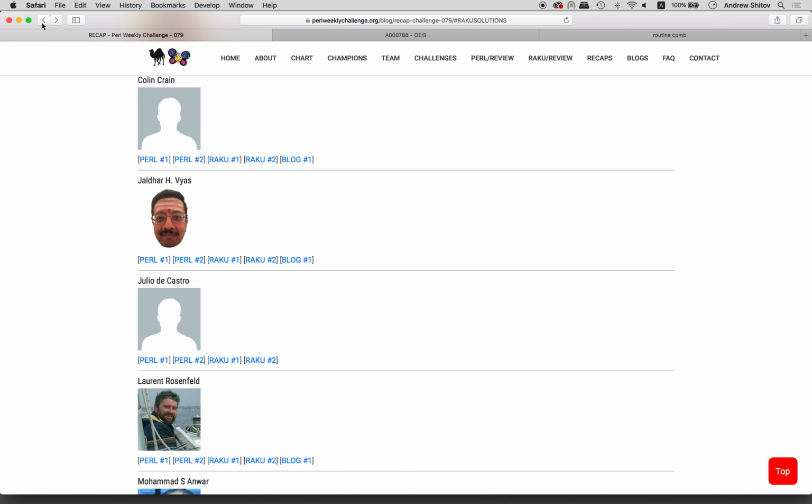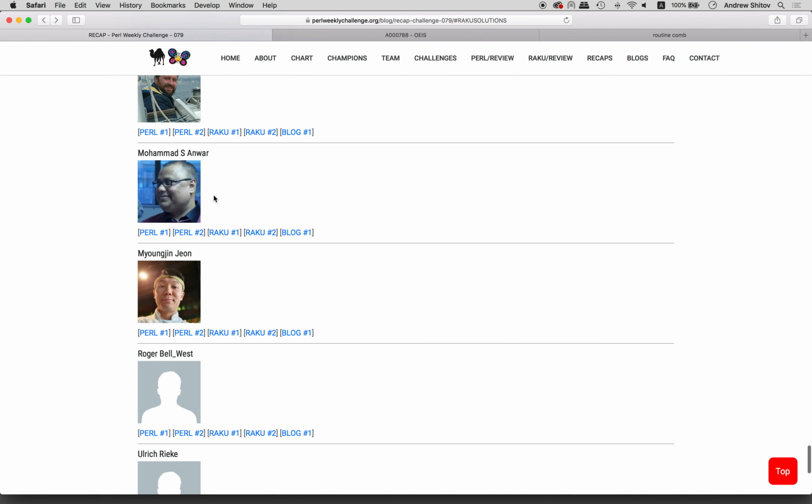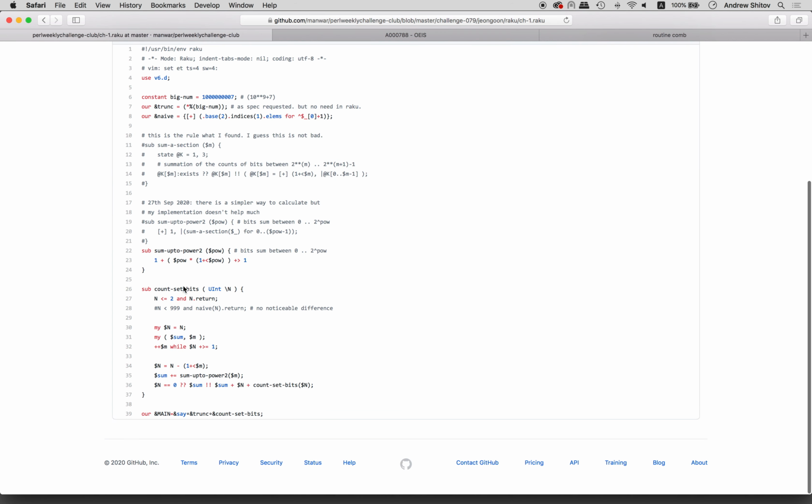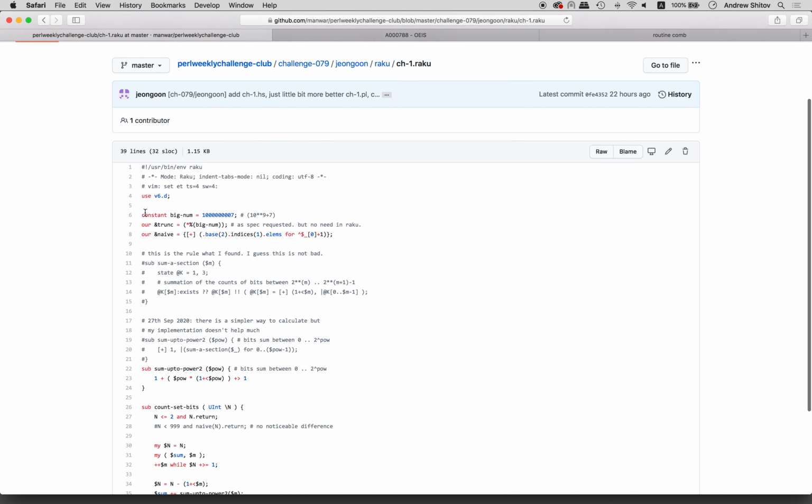Okay, so what's left in my list is the solution by this guy, Myoungjin Jeon, Raku number 1. So here's the solution. Where we start at the beginning, the thing for module operation. So we truncate. Actually, that's the function, right?